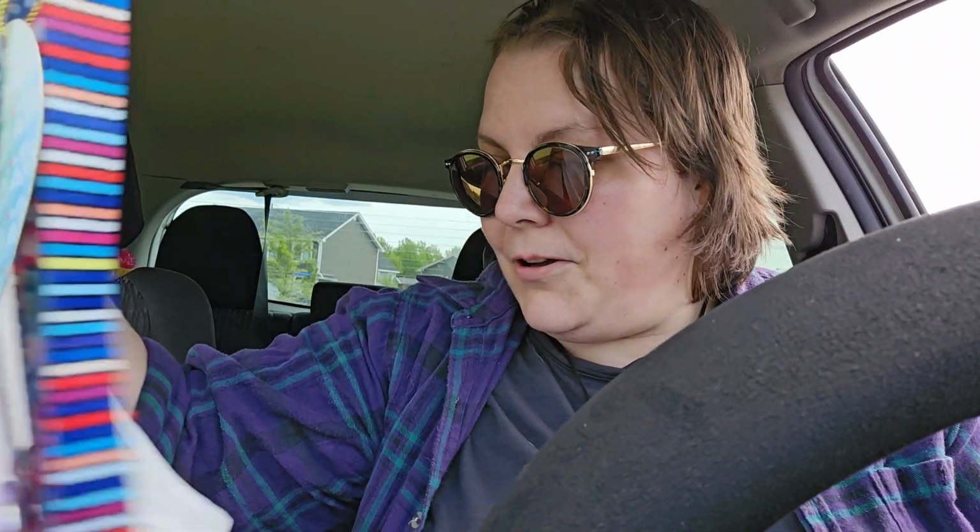Okay, so that's it. I have gone to all of the Free Little Libraries except for one, and that's because I go there frequently. I take residents from work to this place and we're always looking at it, so I know it's there. So I've gone to every Free Little Library, or Little Free Library, however it says, in my city, and I'm just going to do a quick little haul here for you.